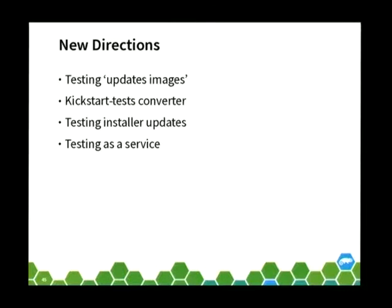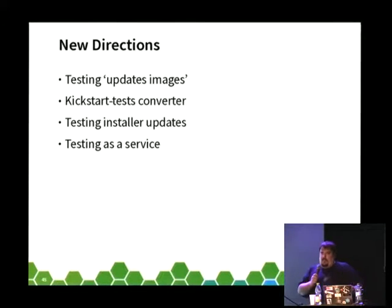They're also looking at testing their update images, which is how they do all their patches. They're working on kickstart tests, which are very similar to our autoyast stuff, installing updates, and they have a really interesting concept of testing as a service and expanding openQA's current feature set so developers can more easily submit their tests to openQA directly without going through any kind of openQA vetting process, sort of using openQA as a service for developers to work on their stuff. It's just a concept right now, but they're sharing some ideas with us, and it's really quite interesting how they're thinking of handling that stuff, especially with how they handle package updates inside Fedora, and we'll see how that works in the future.